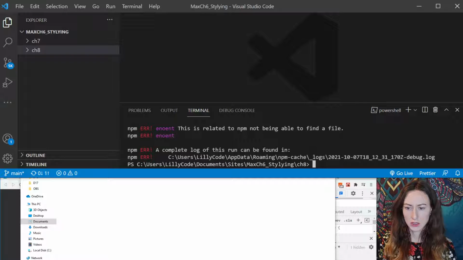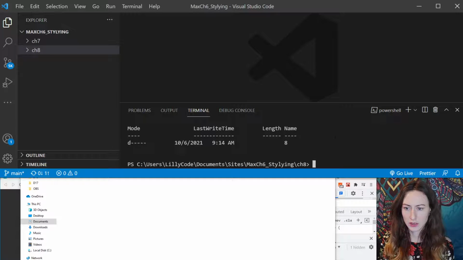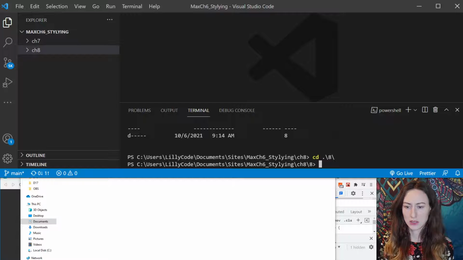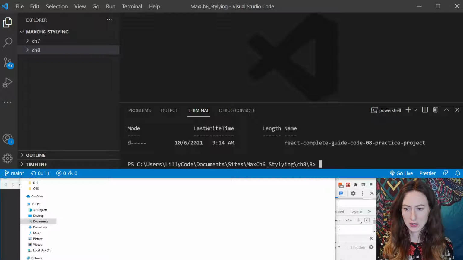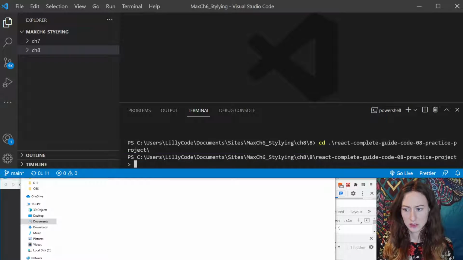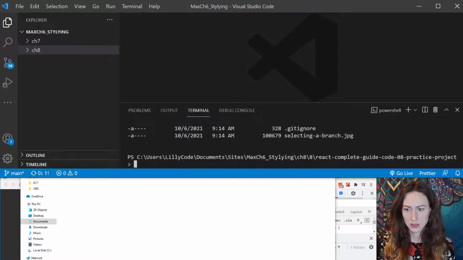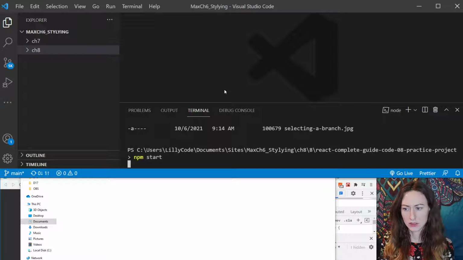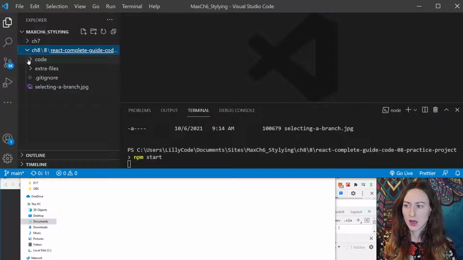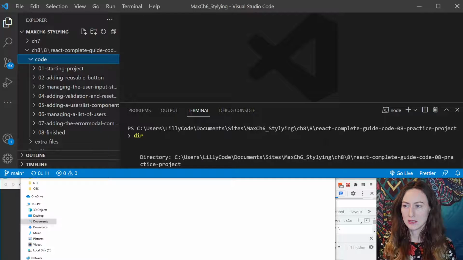Okay, so what else is in here? We need to CD into 8, then CD into React, and now we can run. We didn't go into code, did we?